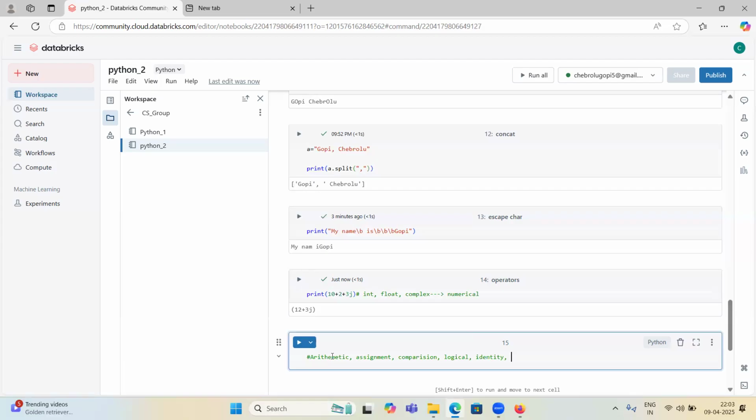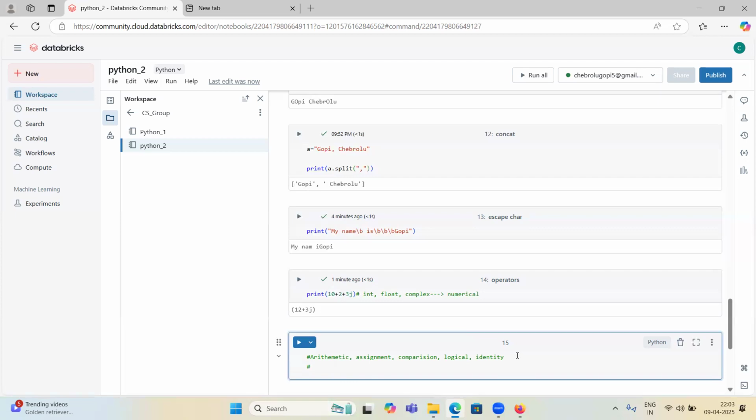And then we have bitwise operators, but we don't require them. In real time we don't use them, because if I want to teach bitwise operators, first I have to teach how to convert numbers into binary. It will take more time, and we don't need it in real time. We don't use the bitwise operators.